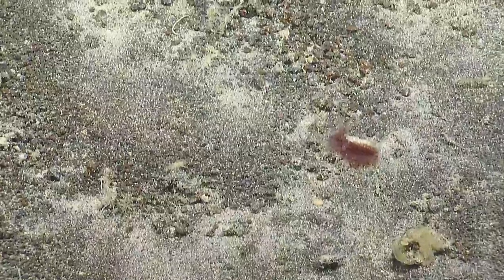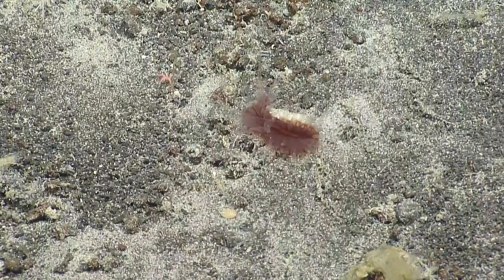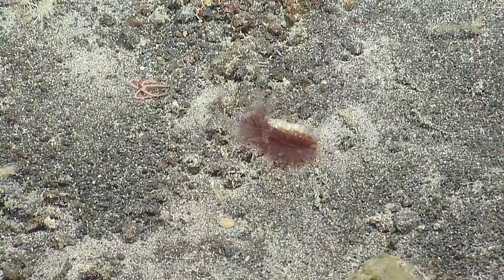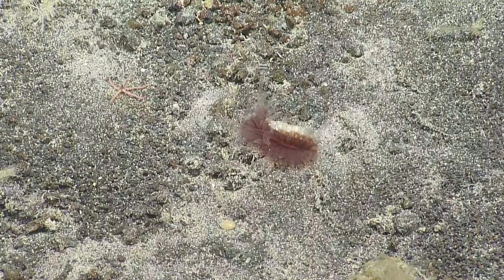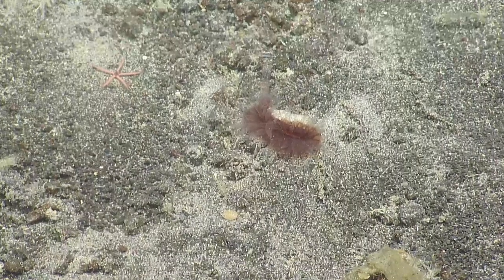I think that's an anemone. Look, yeah, like a small one. It's a really cool anemone. There's a small little... Brittle star. Oh my gosh. Wait, it's got like a little point. Cone on top. Yeah. Get some stills of that? Yeah.